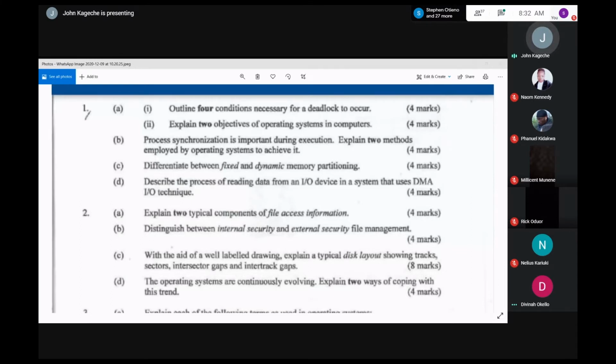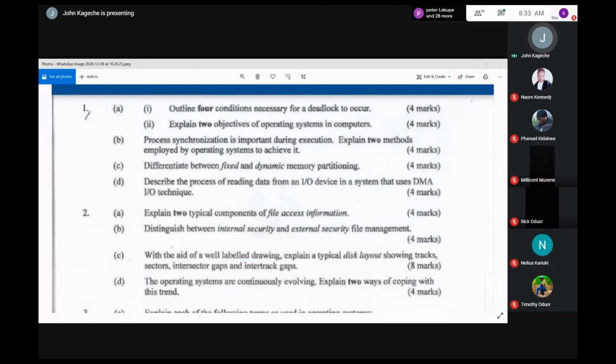And we talked about the various types of access control. If you can remember, we talked about the system level, the directory level, and the file level. So here we are talking about the file access information. At this access level of the file, you have 2 typical components: the owner and what we refer to as the permissions or the permitted actions. What can the owner do? The permitted actions or the privileges that person is accorded.